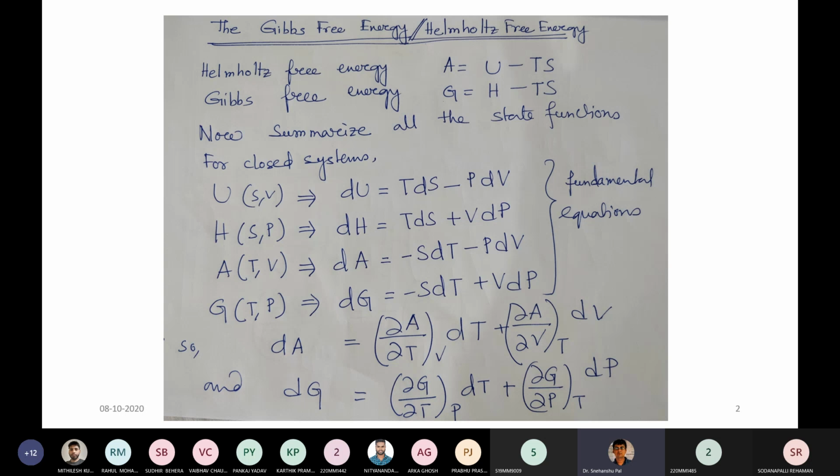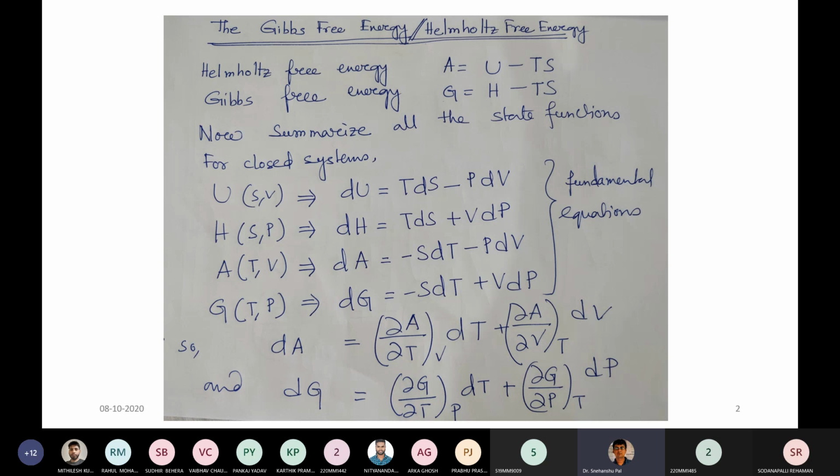Then we have to understand what natural variables are. The natural variables are a set of appropriate variables that allow you to compute or evaluate other state functions by partial differentiation of the thermodynamic potentials. So these variables help you, by using other state functions and performing partial differentiation of the thermodynamic potential, to evaluate certain different state functions. This is the most important thing.